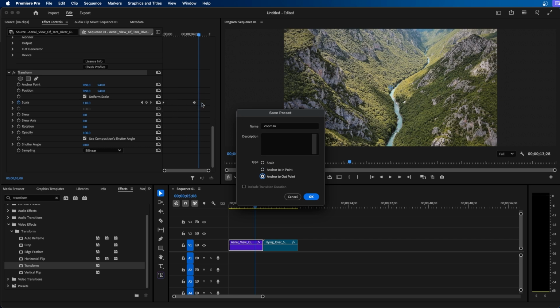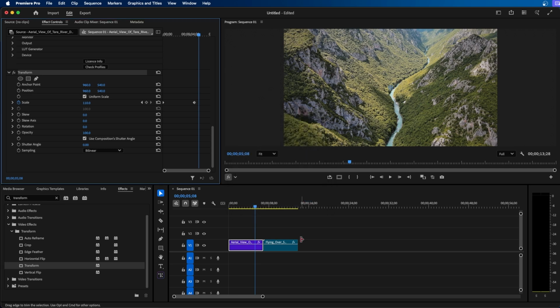So it really depends on your own use case and how you want your effects and presets to be applied to your clips. More than likely, if you're working with transition effects, anchor to endpoint is better. And if you're just working with a general effect over a period of time, scale is usually better. But just to show you the difference here, I'm going to choose scale. I'm actually going to name this scale here, that way you can see the difference.